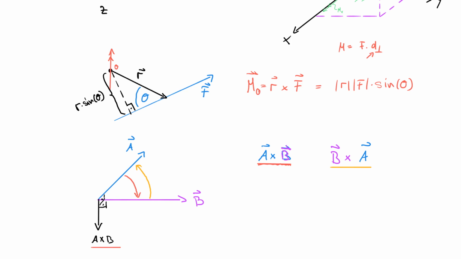So of course I end up with a vector as well, but it's in the opposite direction, has the same magnitude, but this would be B cross A. And so therefore I should indicate this properly and understand the most important thing about all this is that A cross B is not equal to B cross A. That's why I gave you this drawing here, and that's why we went through this whole exercise. A cross B in magnitude is the same as B cross A, but it's directed in the opposite direction.